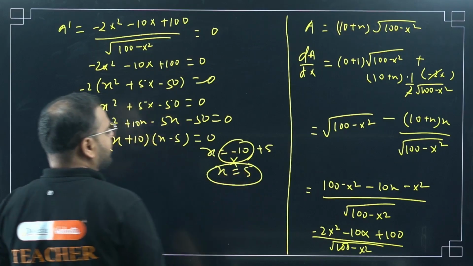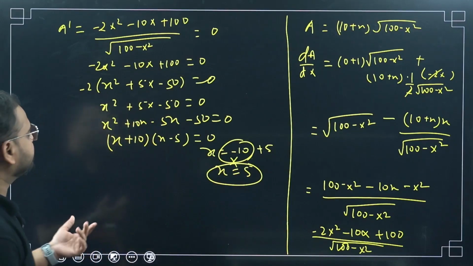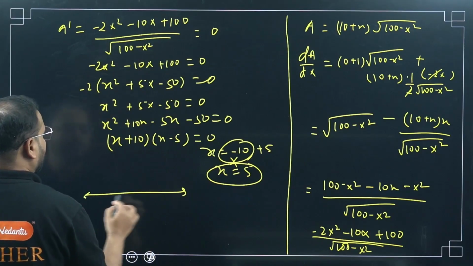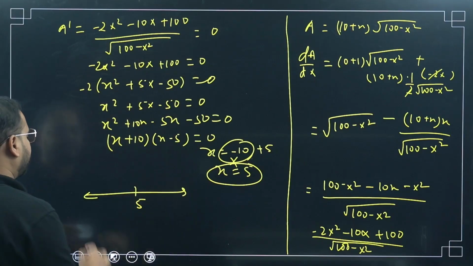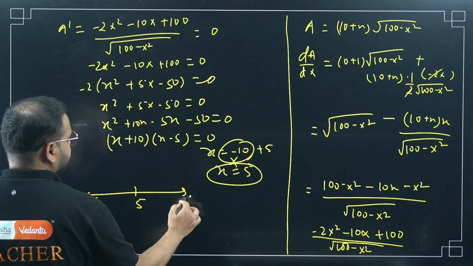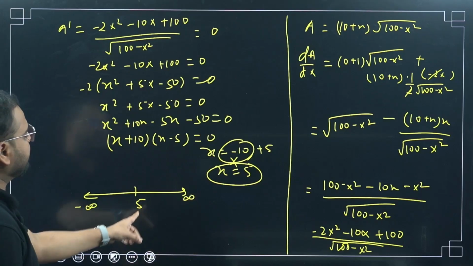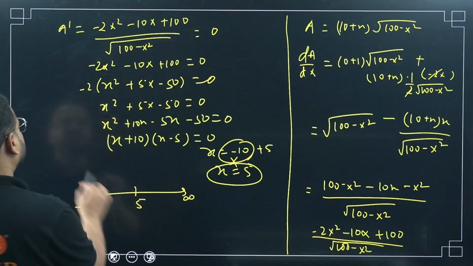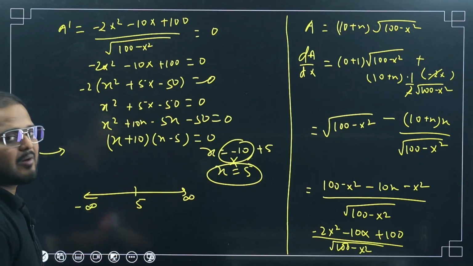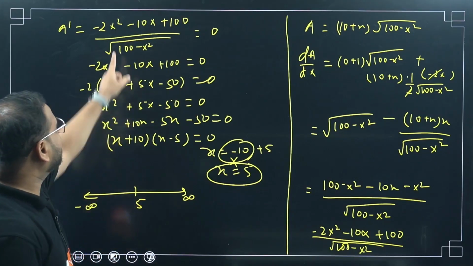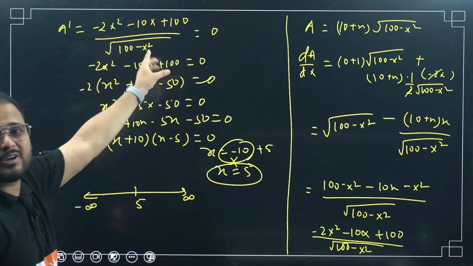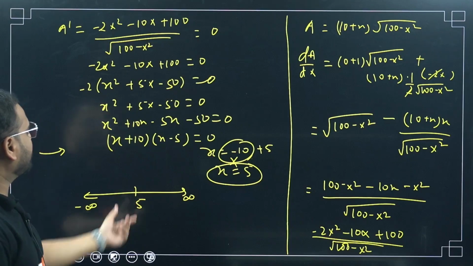Now, how can I check the trend? From here I can check the trend. Only 5 I can draw. After 5, please check. Why am I not doing the second order derivative test? I have to find the point of maxima, right? If you differentiate this, it will become very, very complicated. I will take more time. So, I can check from here only.